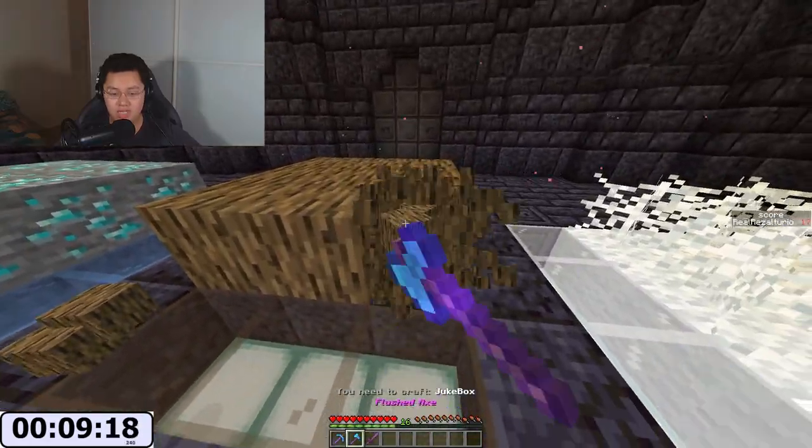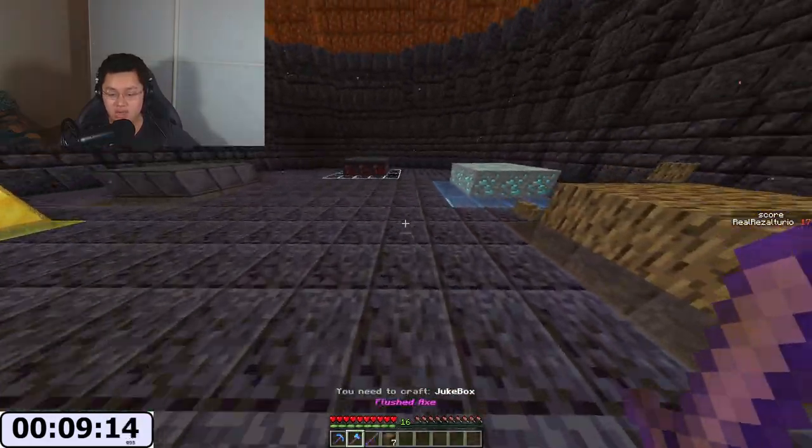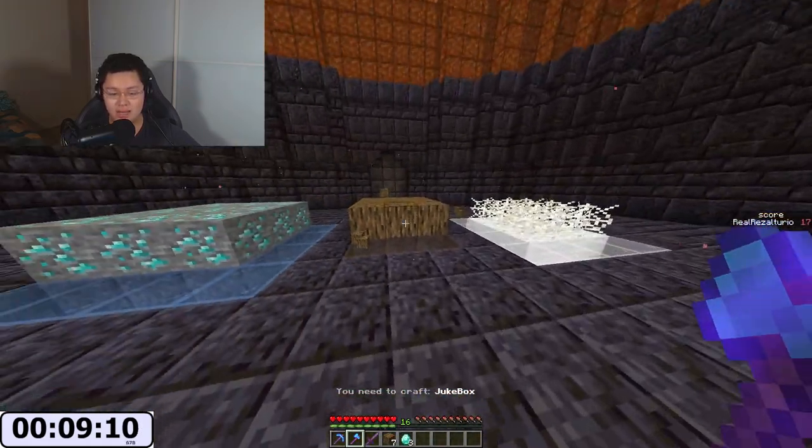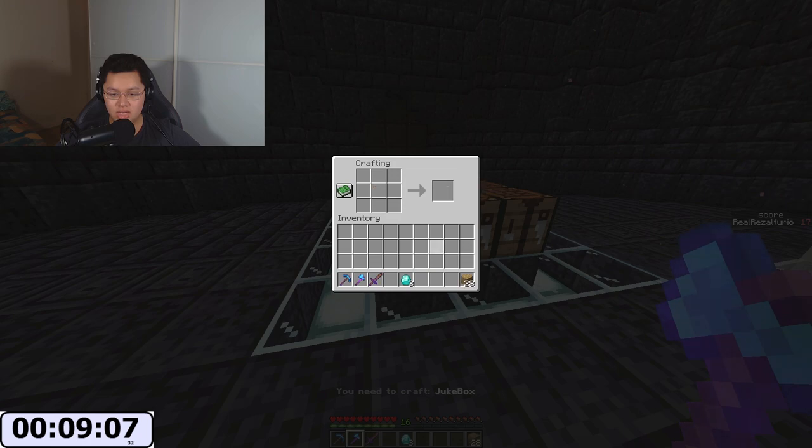Okay, so which means I need to get wood. I need to get diamonds as well. Okay, I got diamonds. That's so lucky. I need to make myself planks. Oh my goodness. I'm gonna be quick. Jukebox and let's go.